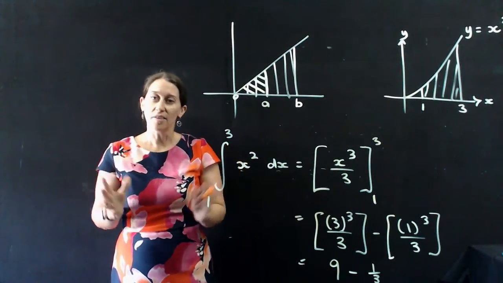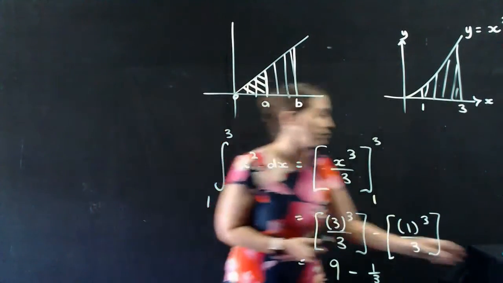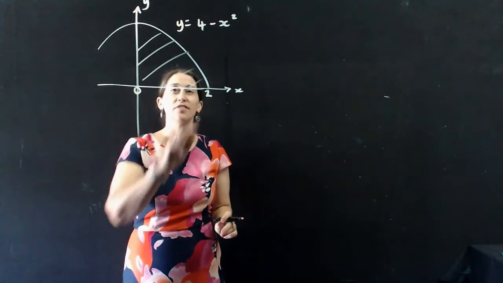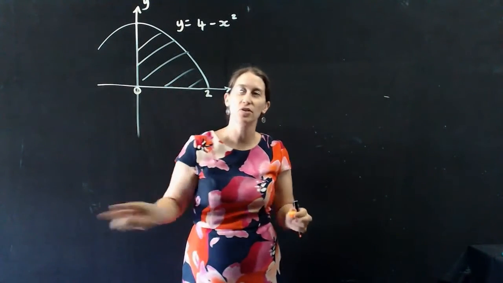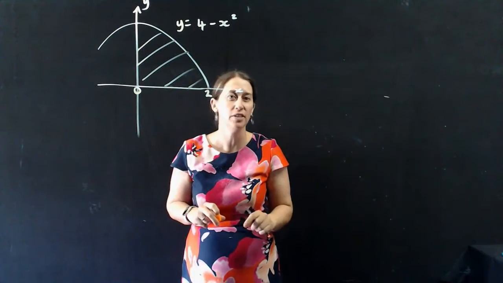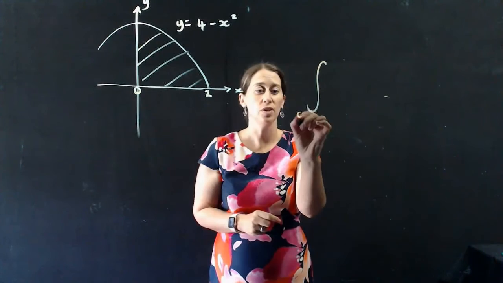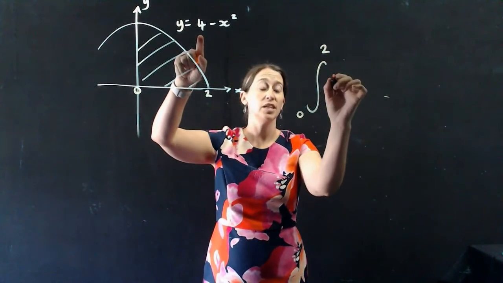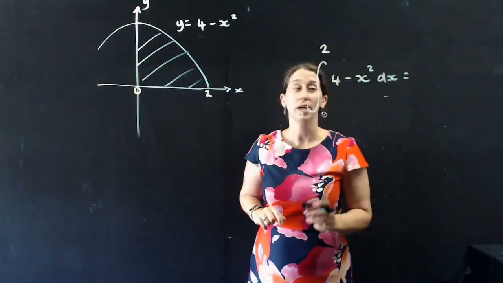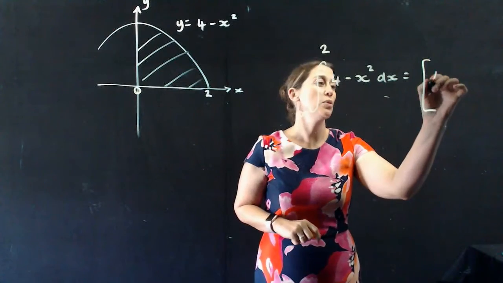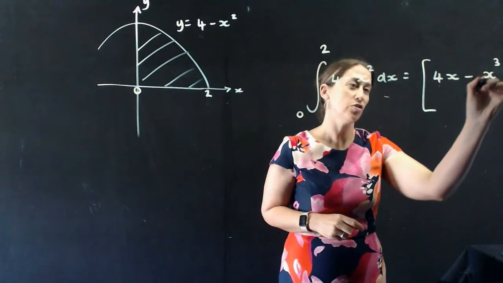So let's have a look at what happens when I use a little bit more of a complicated integral. So I'm going to calculate the area now between 0 and 2 of the curve bounded by the curve and the x-axis between 0 and 2. So I'm looking at the curve 4 minus x squared. So we set up the integral first. I'm going from 0 to 2, that's the function I need to integrate with respect to x, and we'll start going ahead and integrating. So 4 integrated becomes 4x, and then the minus the x squared, we get minus x cubed over 3.